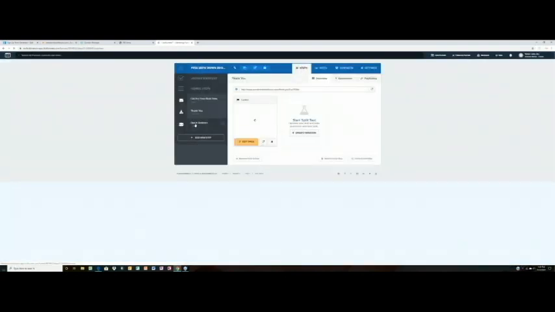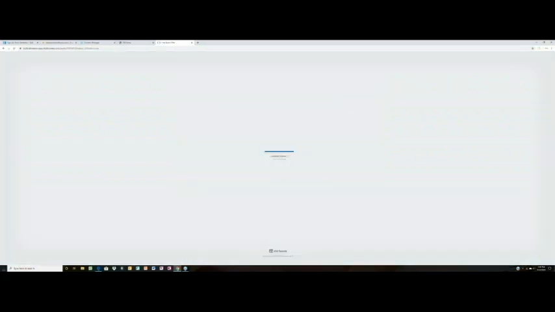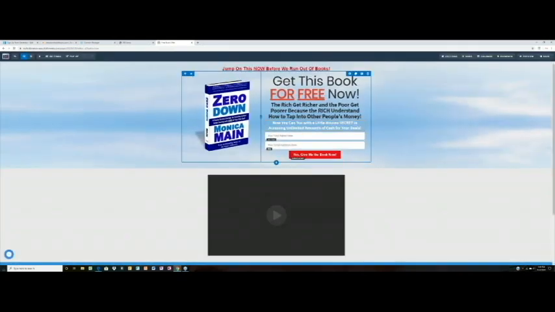Now this is opt-in redirect. So you're probably wondering what that is, and I'm going to explain it to you as we go along here. This is page 3. The people that go to page 2 are not going to be able to automatically get into this. This is for people that their timer timed out. Okay, so what we need to do on page 3, and I'm going to show you what that means in a second. This one I built a little differently. I put a timer on page 1.